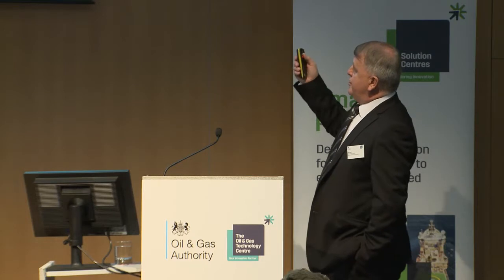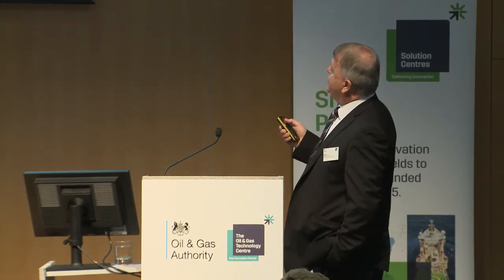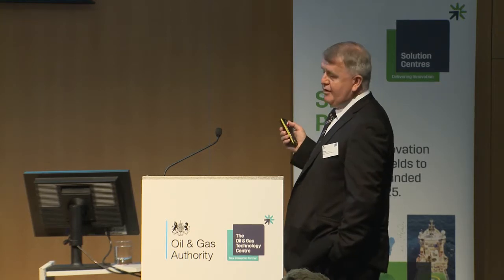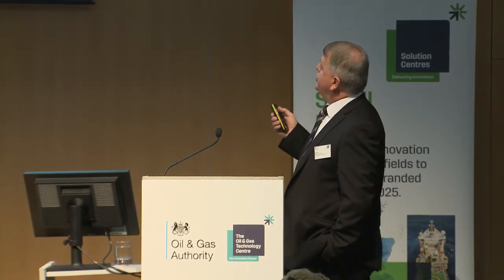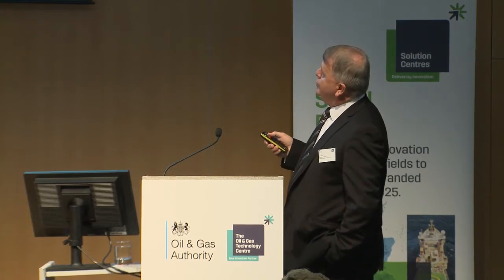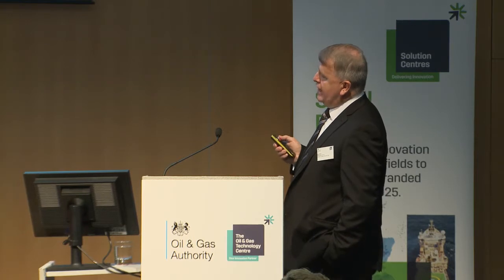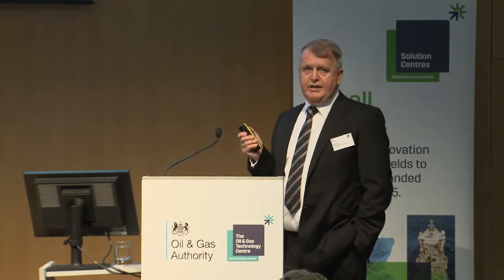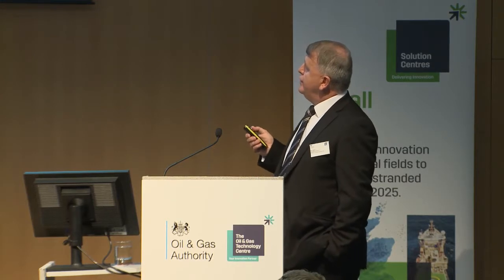I want to go through all of these because there's a lot of words on here, but yeah, the build cost in the VPU is fixed. If you try and do a conversion, there is a risk that once you cut the hull open, anything can happen. You're cutting into an older ship, so that can cause issues. We have a firm build cost, and our shipyards are even offering us a cap on the overrun, so it means that the company knows the cost is capped.